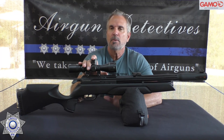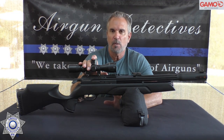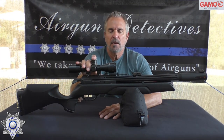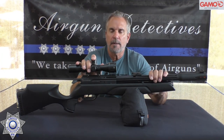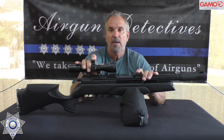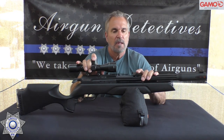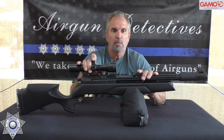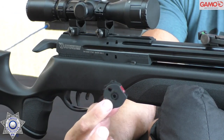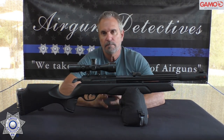It's going to be perfect for plinking. Within 25 yards, there's not going to be a can or small object standing in your backyard — you'll hit everything. They really set this up to be a backyard shooter. It comes with fiber optic sights — there aren't many PCPs that come with open sights — and they're really good. Green in the back, orange in the front, fully adjustable, great sight picture. I also like the fact that it takes the Swarm magazines, which are interchangeable with the Gamo Swarm, and very inexpensive to purchase additional ones.